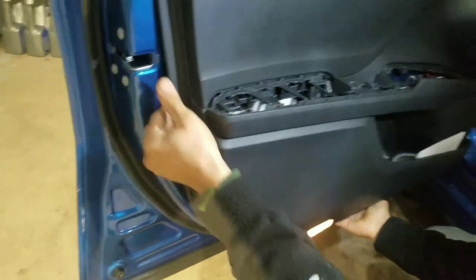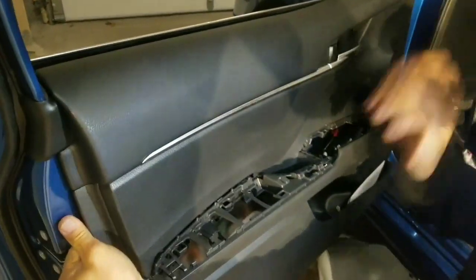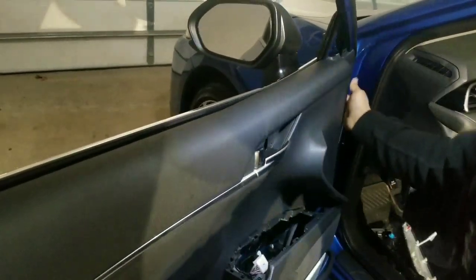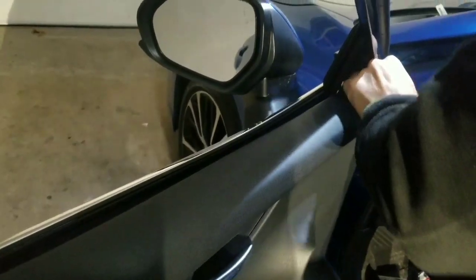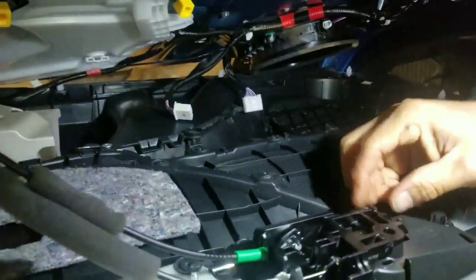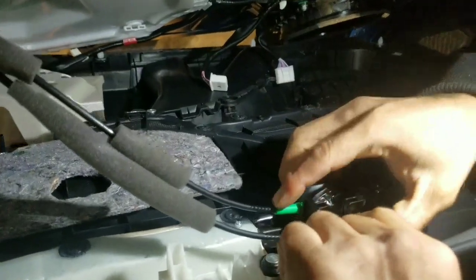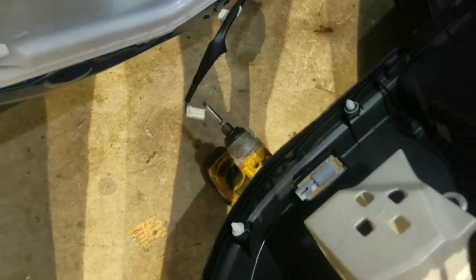Now we can go under and pull it. Should be another one here. There. Now we can pick it up. Still one more here. There. So pick it up. Then this right here has some little tabs, 2 tabs. Just open up a little bit and then take it right out. Put this on the side.